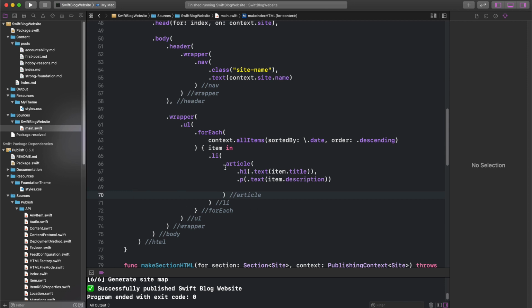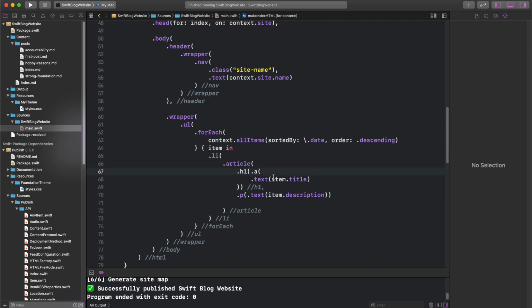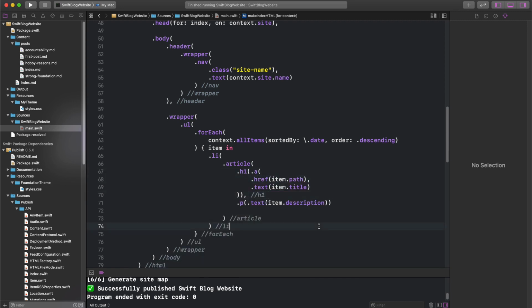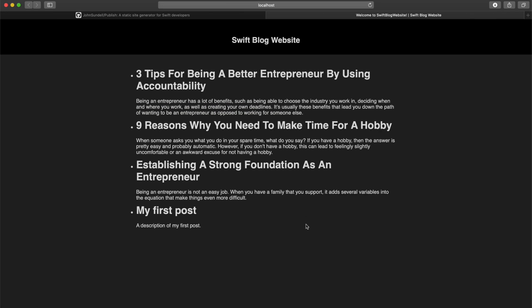So in order to make sure that our titles are actually selectable, we need to wrap this text in a .a tag, and that will also need to have a href, which is a reference to where that link is actually going to take them. All right, perfect. So now that we wrapped it in a .a tag and it has a href, a reference to where it takes us, and we use that by getting the item's path, let's go ahead and run that and check our website now. Let's go ahead and reload. And now, as you can see, everything's underlined. And if we go ahead and click on it, we're taken to another page.